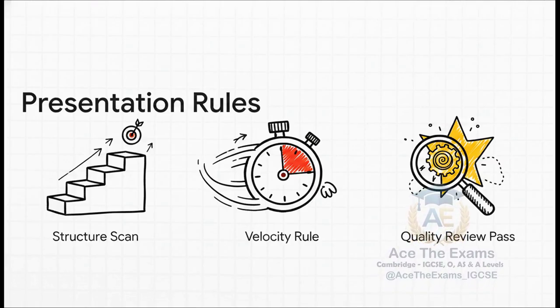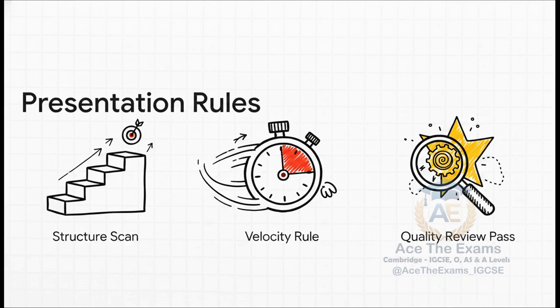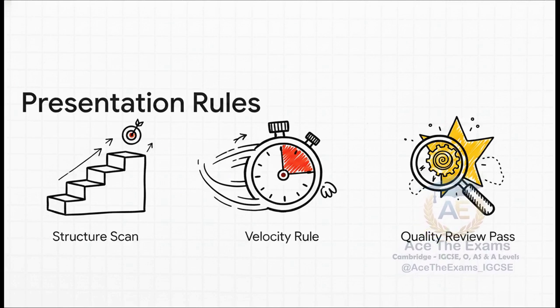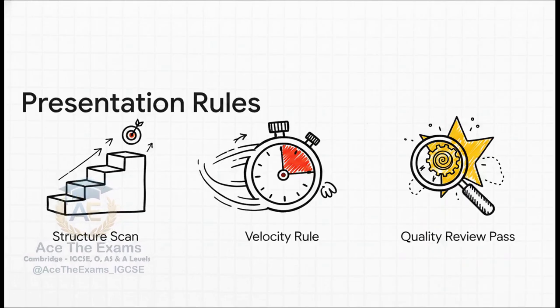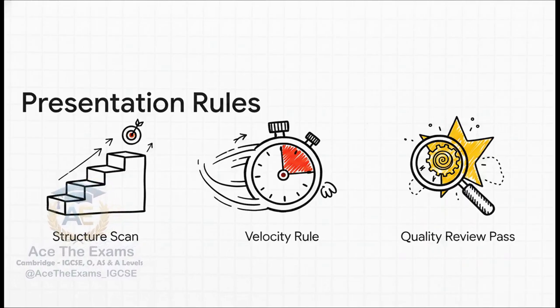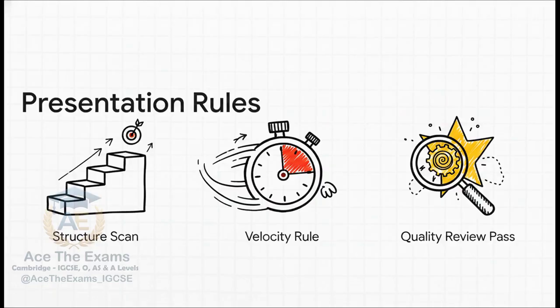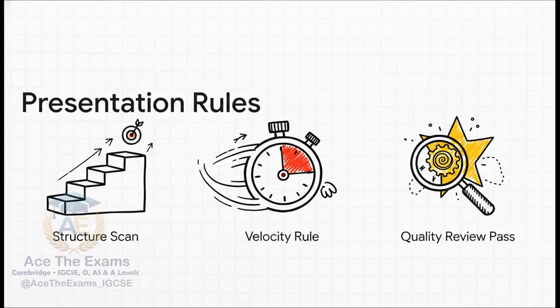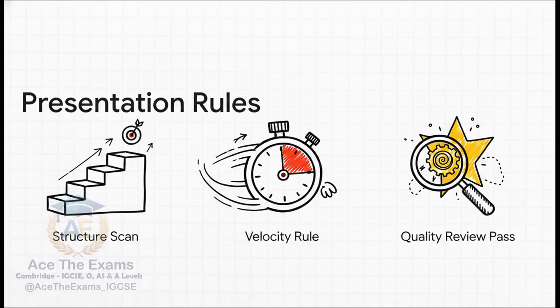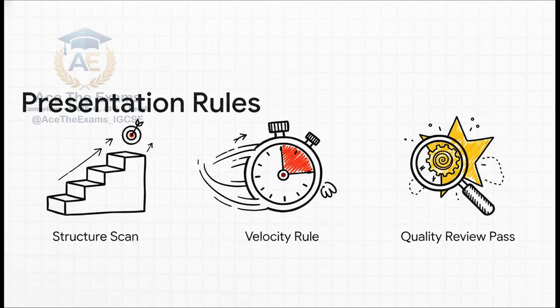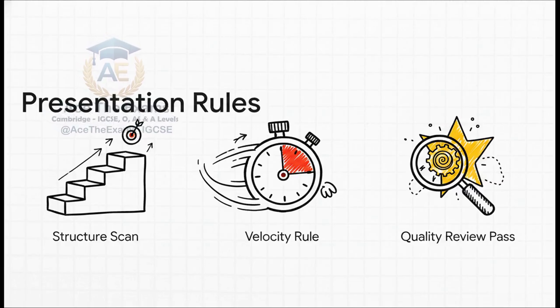Let's distill this entire session into 3 universal marking truths. First, the 15-second structure scan. Your work must be so cleanly structured, utilizing proper headings and spacing, that I can instantly see your logical path, from the very first substitution all the way down to the final answer. Second, the mark per minute velocity rule. You must deploy correct mathematical terminology efficiently. Don't write essays. Use terms like coefficient or independent term to save time and secure marks.